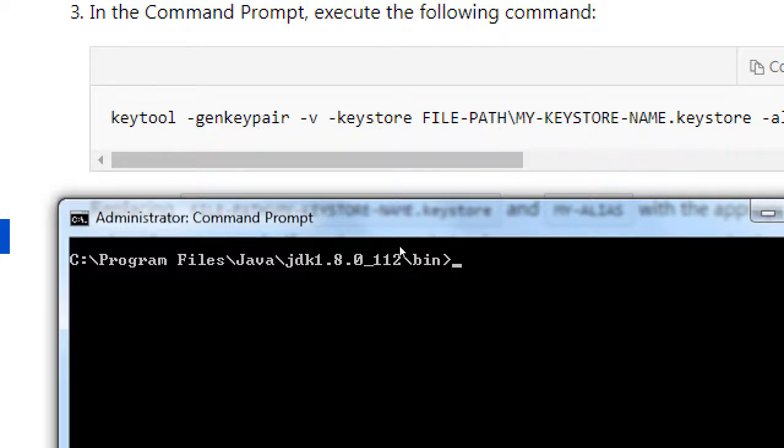So within this command prompt cursor here, we will type keytool space genkeypair. We're going to generate a key pair. Make sure there's that dash and that there's no space between the dash and that parameter. Space v for verbose. It's just going to give you a lot of feedback, a lot of output. It's going to tell you what it's doing. Space dash keystore. Let's create a file to store all of this data. What follows next is a file name where you're going to save this.